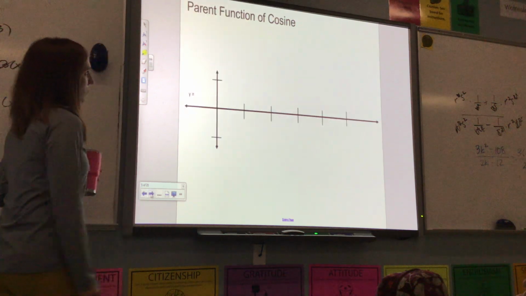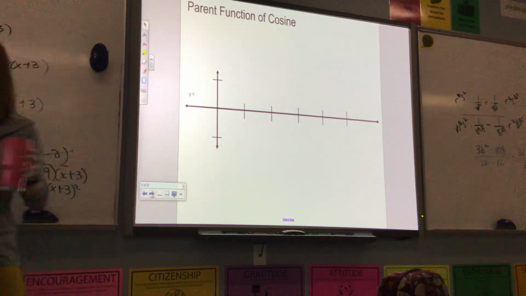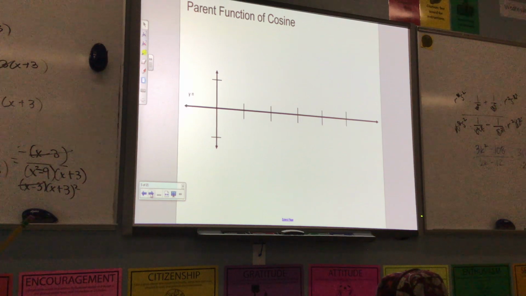Your trig functions do that. So what we're going to do first is make a parent function of all of yours. When you graph these, you're going to graph them like this every time. You're not going to use graph paper because it gets too skewed. And so your graphs are going to look like this every time you do it.